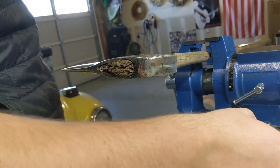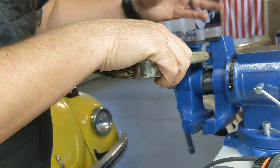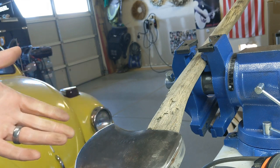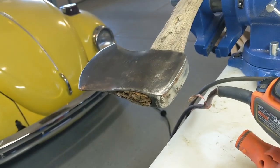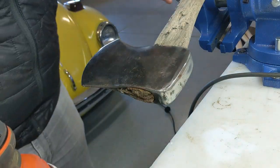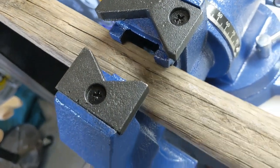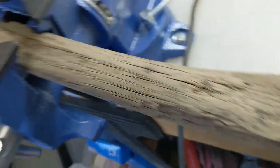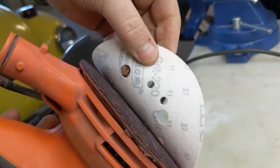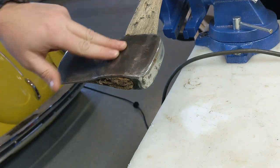So, I did a review on this vise the other day. I couldn't really figure out what I could use a swivel for, but it's for filming. Now I can tilt that baby down. You can see exactly what I'm doing. That's it though. I haven't found any other reason for it. Oh, and it seems like that right in there, it's built perfect for a handle that you don't care about. So I'm just going through right now. This is some 220 grit. Just going to see if I can clean this up a little bit.